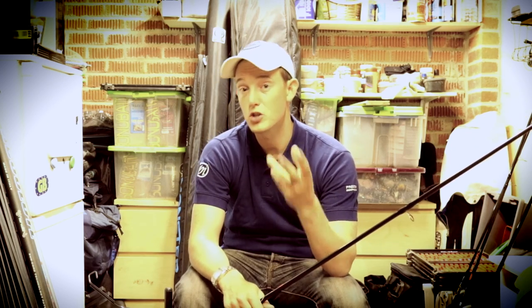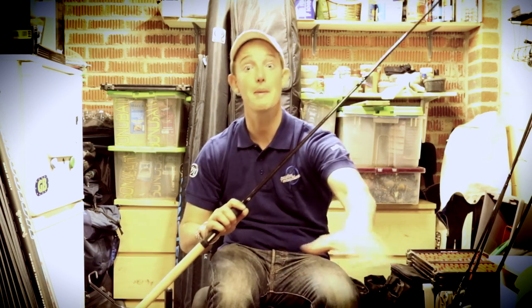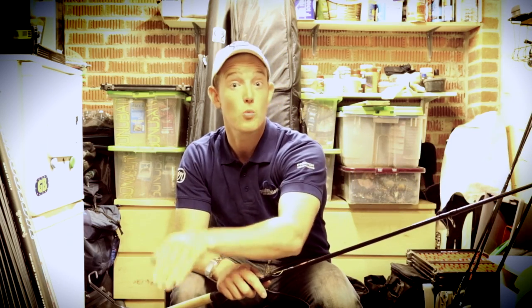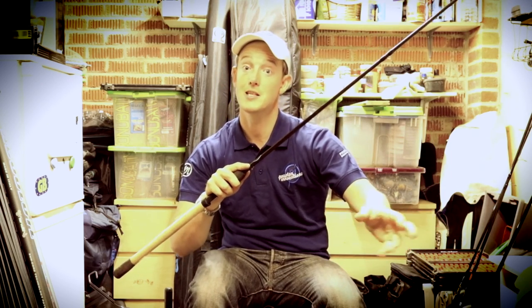My next consideration has to be what sort of fish am I catching. If I'm catching two to say 15 pound fish, often carp, they're very aggressive and they lunge about a lot. This rod is very forgiving all the way through. Because it's forgiving all the way through and it's quite short, I've got a lot of control over the fish when it comes to netting it. I find with a short rod fish can come up a bit closer. When you've got a longer rod sometimes they can be a bit awkward to net, but with a short rod you tend to have quite a lot of control. It's got a through action all the way through the rod, and because of that any big lunges with barbless hooks — if you're putting the pressure on and the action is all the way through the rod — it can cushion those lunges and the fish don't come off.